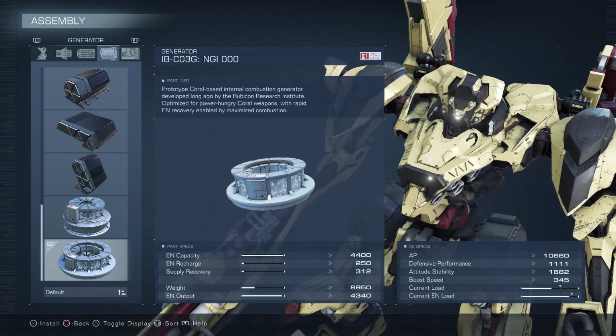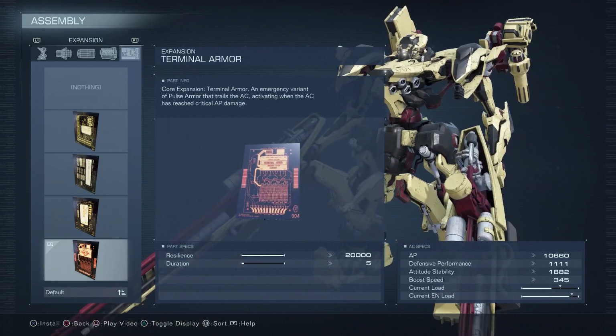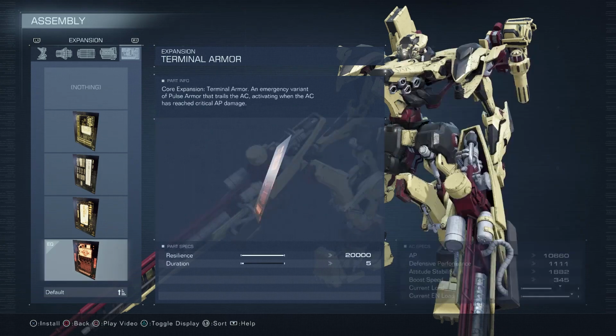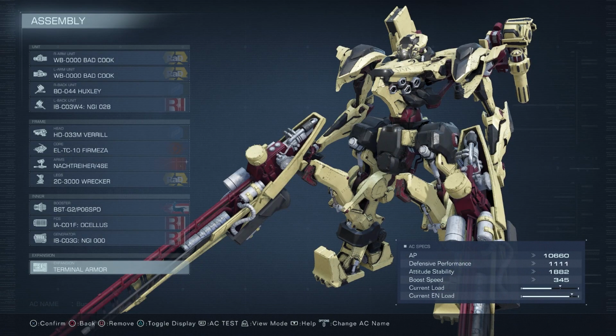We use the NGI-000 generator. And finally, we use the Terminal Armor Expansion to squeeze out every last possible second we can to burn our opponents.